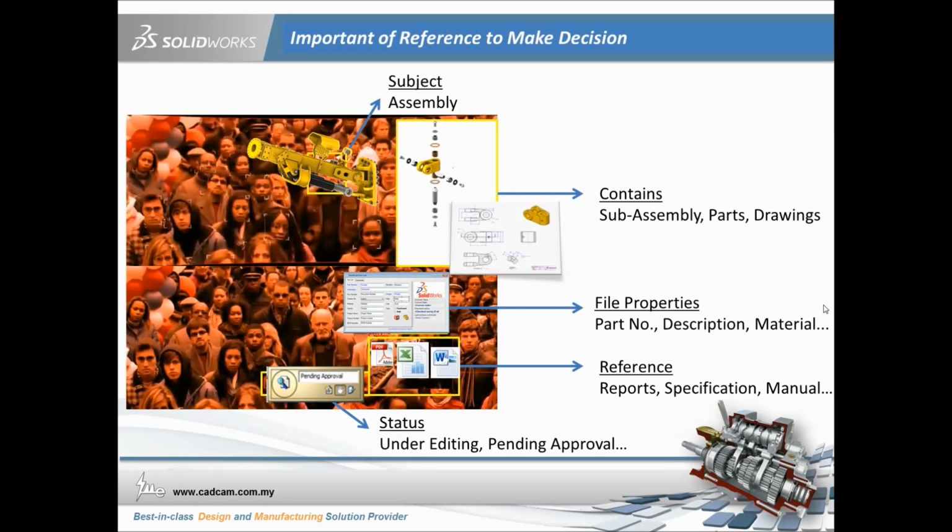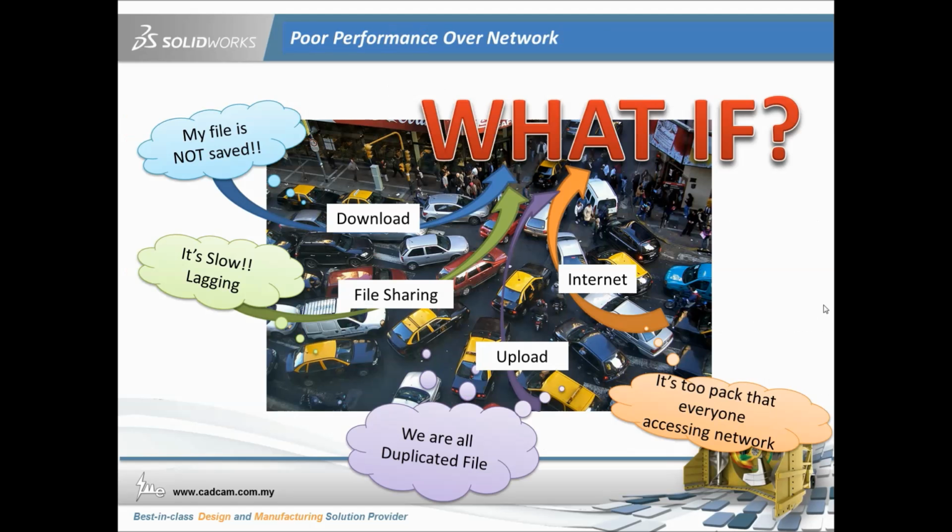As you know, EPDM is not a system that only helps with drawings and 3D file management, but it can also store other file formats such as PDF, Excel, and Word, in the form of reports, specification documents, and manuals. It's also very important for us to find out the status of the file, so it helps make project and file management easier.